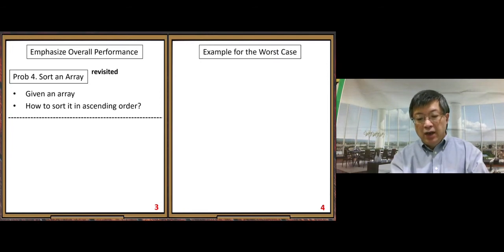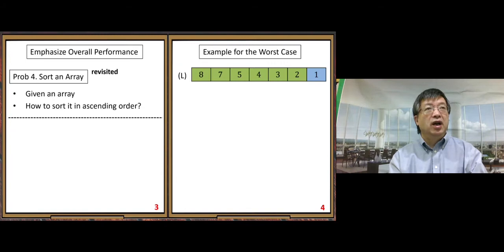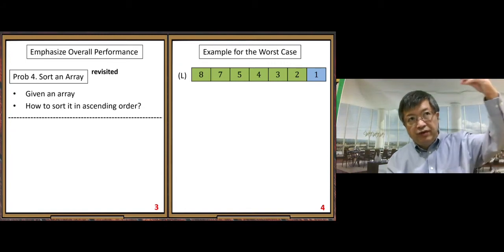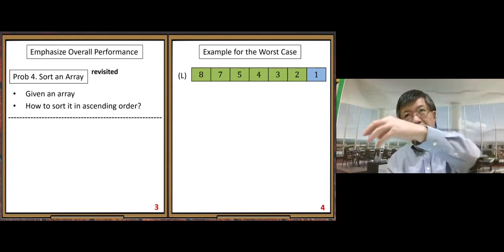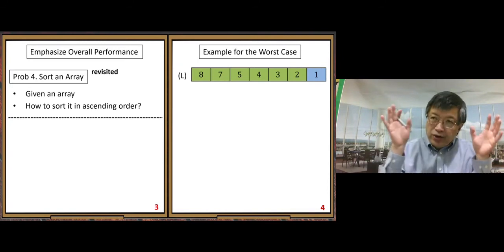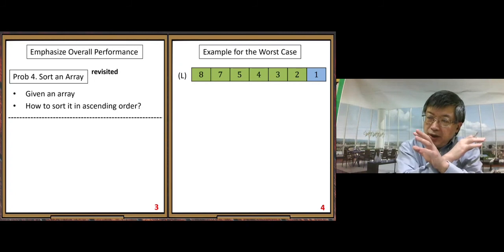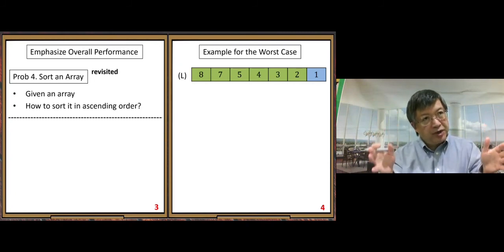All right, so let's look at this simple example. The array is sorted in reverse order, decreasing order. But we want to make it increasing order. We use Quicksort to make it in increasing order, so we do partitioning step by step.